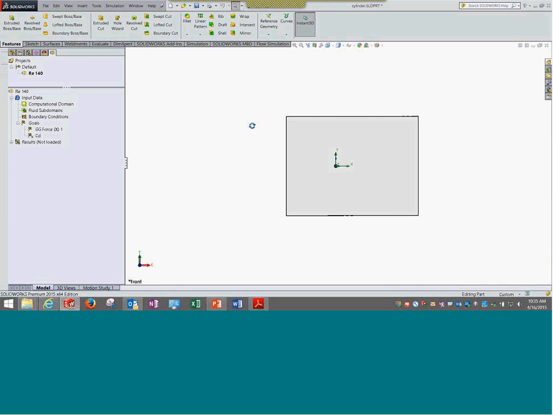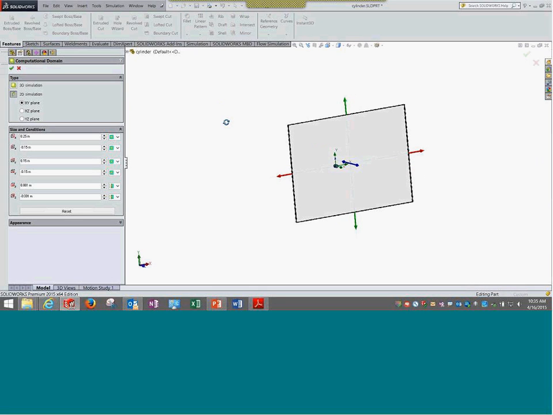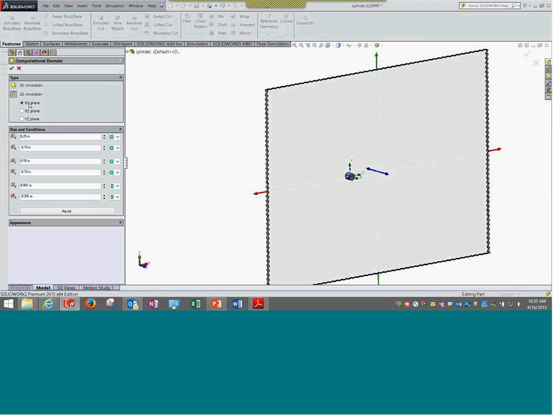Second, in terms of computational domain, the new thing that has been done here is this one. We are selecting a 2D plane. That is, we are doing a 2D analysis here. This is not a 3D analysis. So I select a particular plane direction. In this case, it is the XY plane, and I give the details of the plane. We have the option of keeping it default or symmetric. In due course of time we have a chapter where we do symmetric, so that can also be implemented. The default is 3D. We are using 2D here, and we are setting an XY plane.